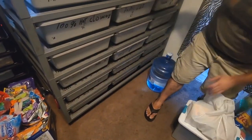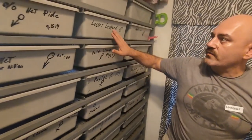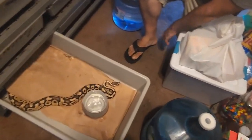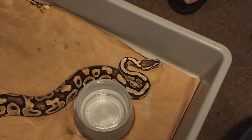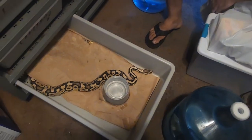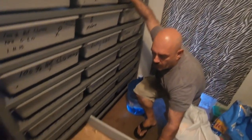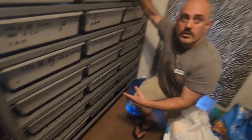Pastel. Heterozygous for my clown. It's just a female I'm raising. So what I'm going to do is plug daddy back to her when she's big and ready, and I will get all the visuals because this is a recessive morph. So you'll get the patterns. My knowledge on recessive and dominant comes from the snakes.